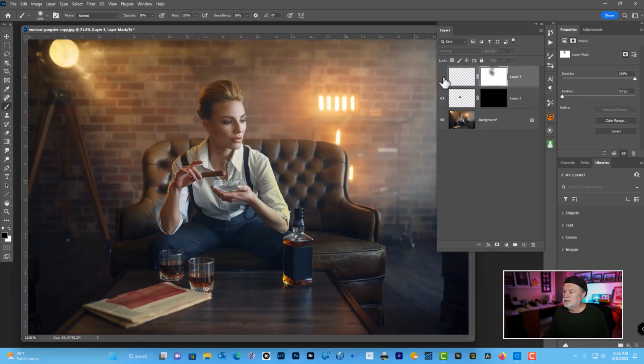So there's the smoke. And so there's a couple different ways of adding smoke to your project. Obviously, you want to have something that will give off smoke, but a couple different ways to think. One is using overlays with a screen blending mode, and the other technique is to find a smoke brush. You can find sets out there for you to use. So hopefully you learned something here in this quick little video.